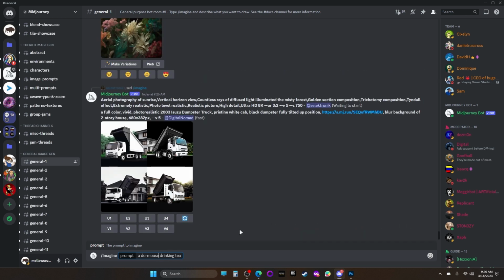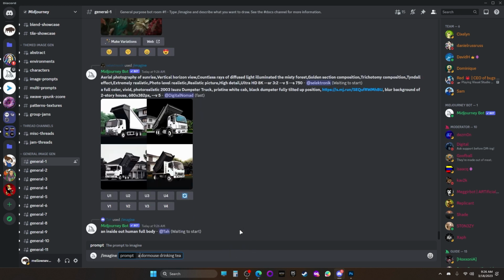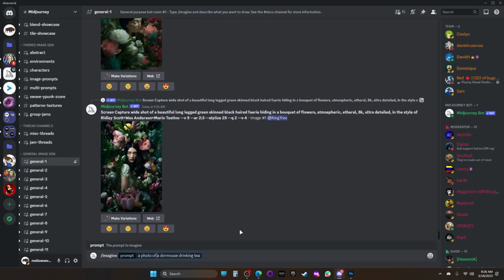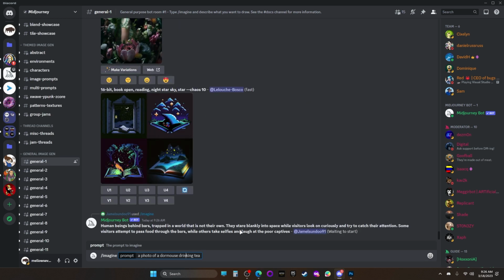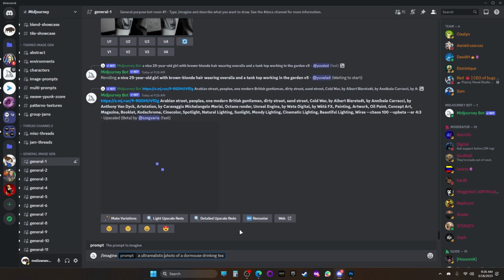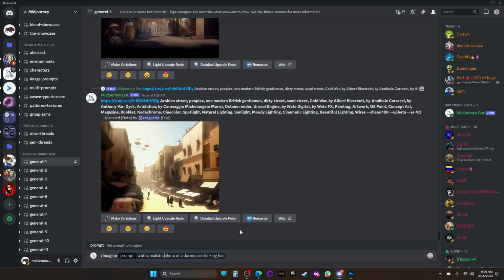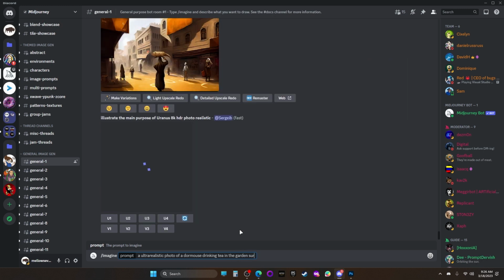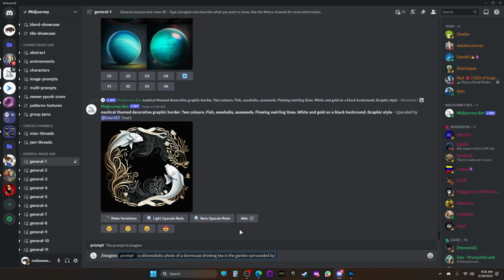Except, no, I said we're going to do gloss, right? So, a photo of a dormouse drinking tea. Let's make it a little bit more ultra realistic. Photo of a dormouse drinking tea in the garden, surrounded by beautiful flowers.